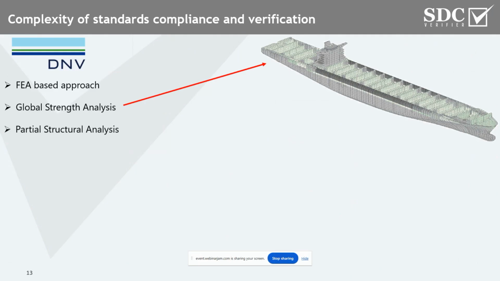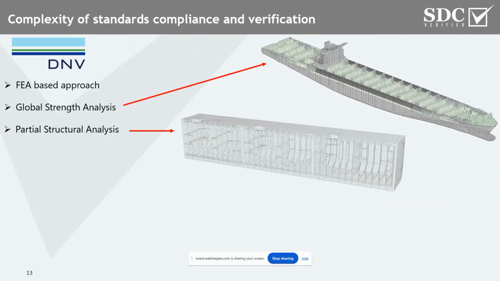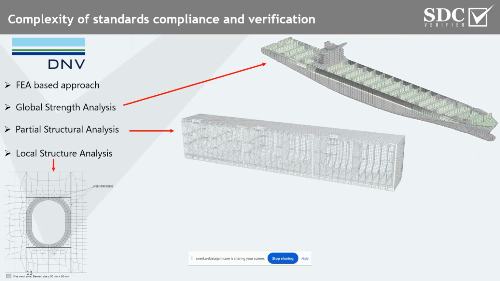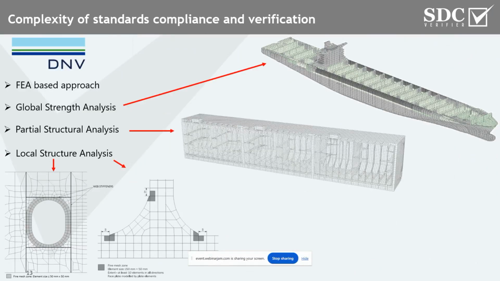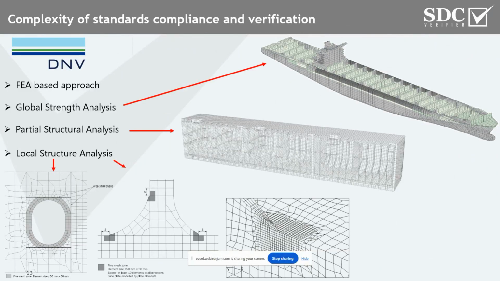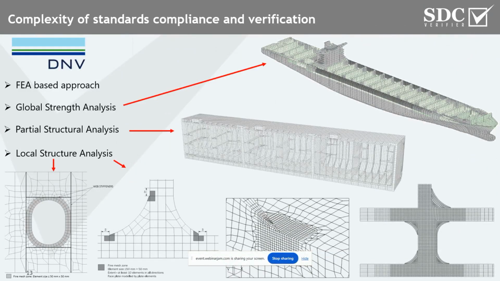If you want to go on with partial analysis, that's fine. You have separate rules for that. And of course, if you want to make sure that on a local level the structure still meets the requirements of the standard, you need to dive into even more details. For example, like with this opening and ring and the brackets welded, where you really have to have a fine mesh following the mesh requirements, sometimes making it a really fine mesh area, and extending this to the larger scale.